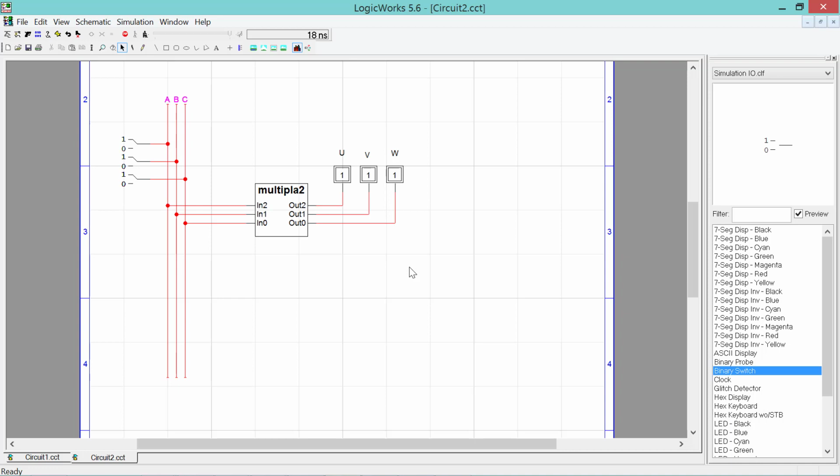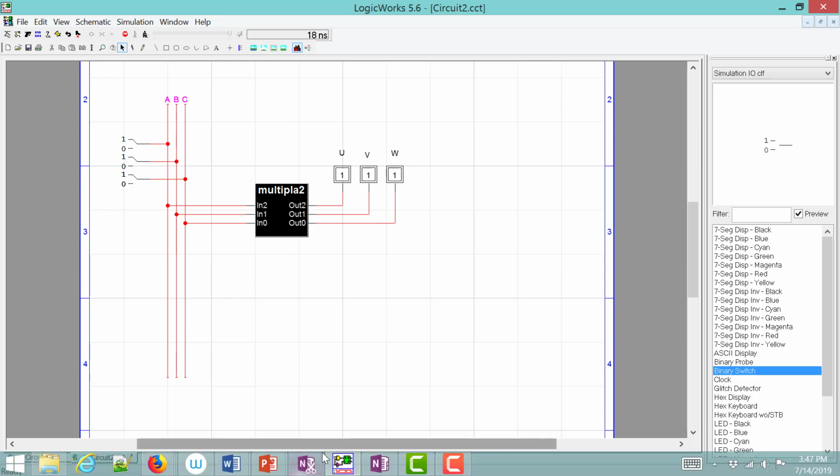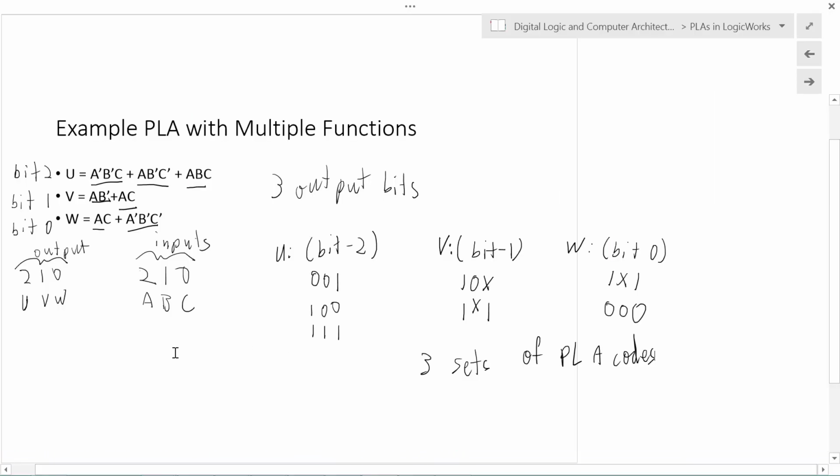So when you go through and you use PLA codes, it's possible to generate fairly complicated digital circuits and then contain them in a part with ease. This would necessitate 14 logic gates.